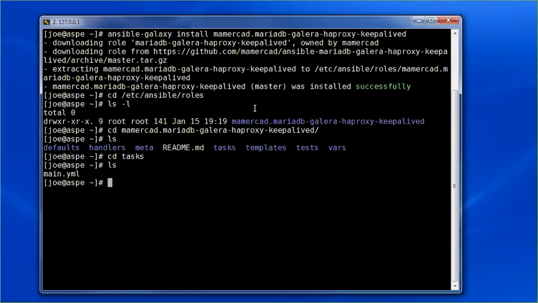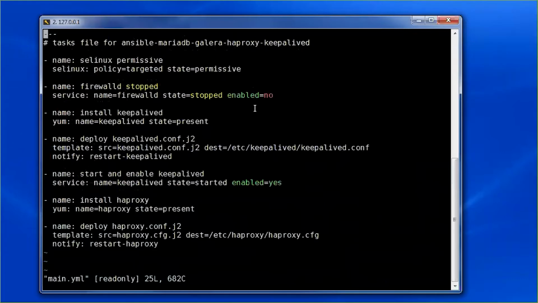So if we look at the tasks main.yaml, as you can expect, it's going to hold the tasks from the playbook. Okay, so there's some things here. We don't have firewalld running, for example, but this looks like it is going to do what we want to do, and we don't have to do a lot of typing.